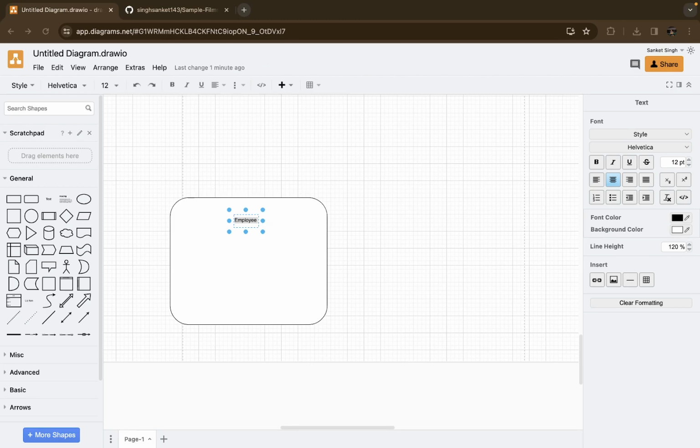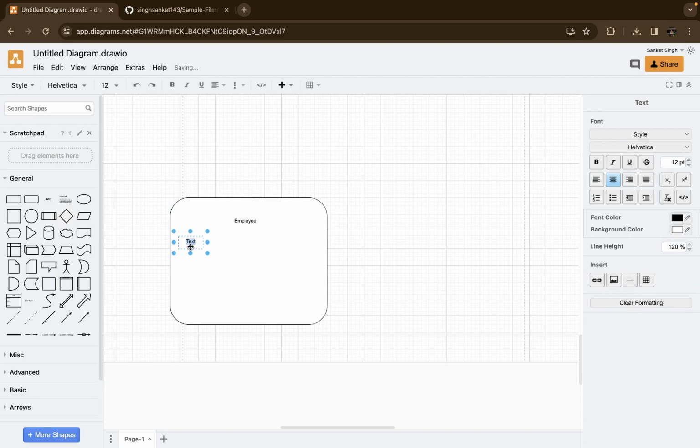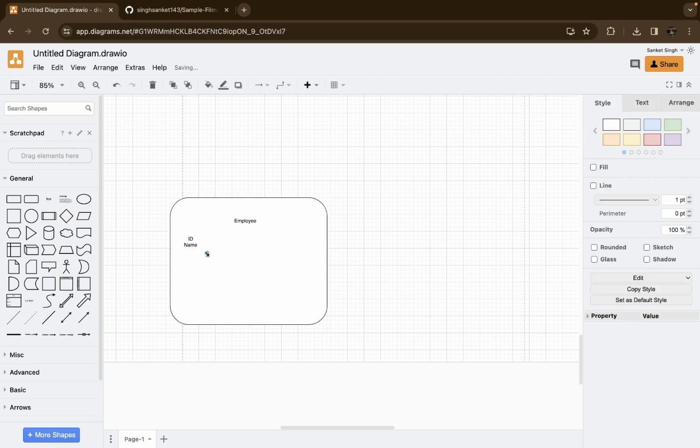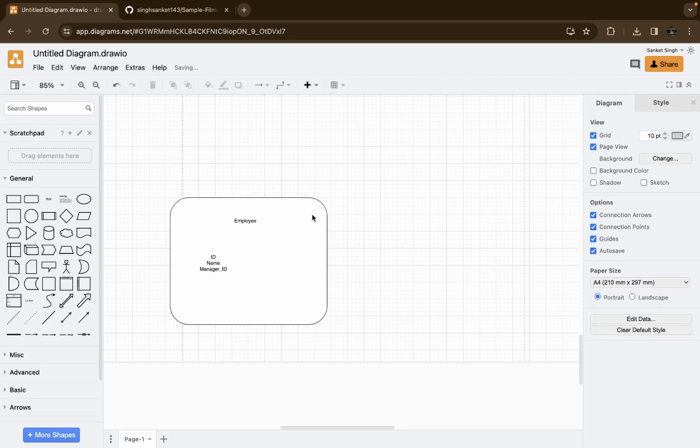So first of all, let's try to figure out how the data should look, right? Let's say every employee will have an employee ID, every employee will have an employee name, and every employee will have a manager ID. And this manager ID will be another employee altogether.